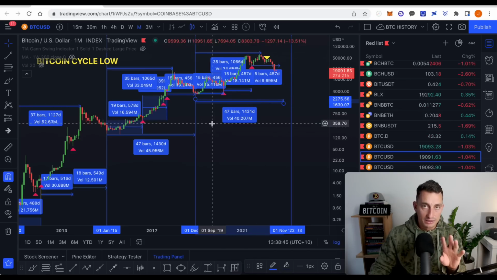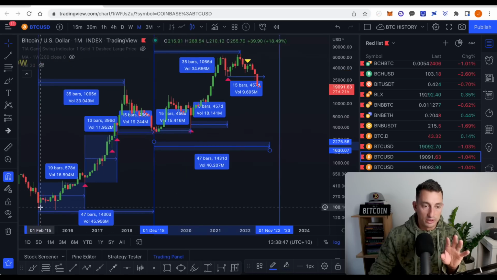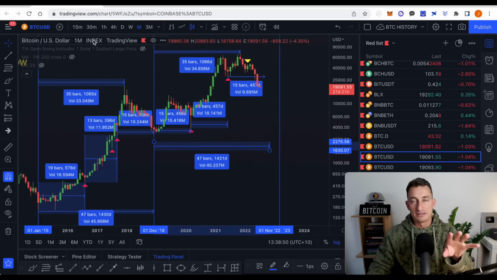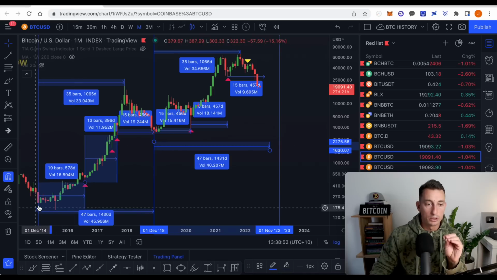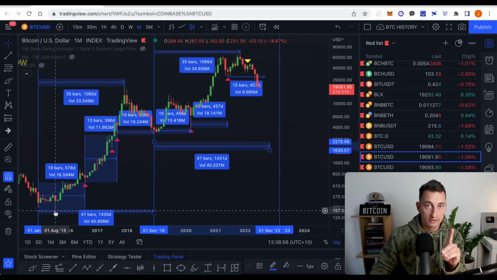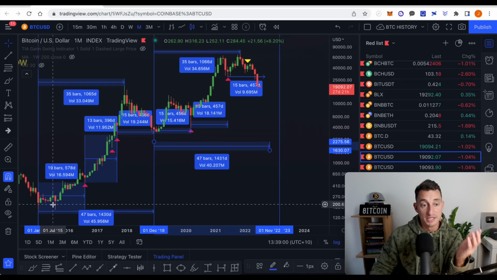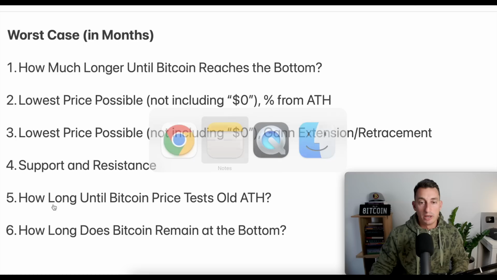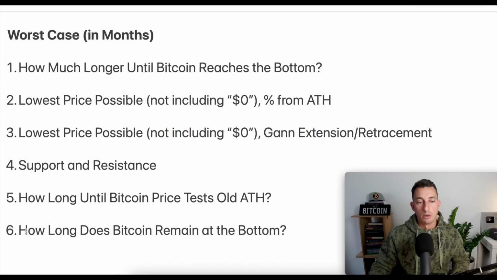Now, there are some disclaimers to this because you could get a low price like we saw, and this is only just looking at the index. This is not on a particular exchange. We got a low in January of 2015, but then we had a slightly lower low on this index only. On most exchanges, that low was actually higher, but the price was still down trading at those lows. And that will help us answer the following question. Question number 6 here. How long does Bitcoin remain at the bottom?